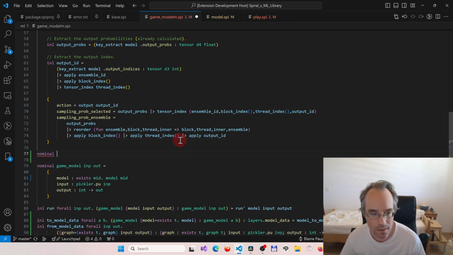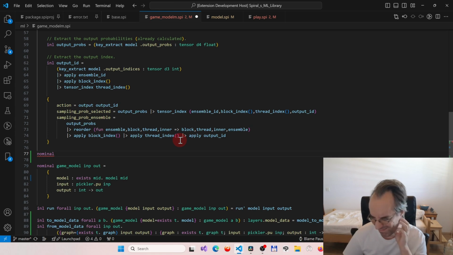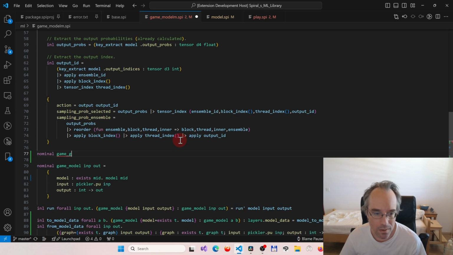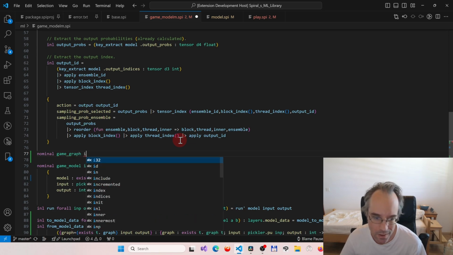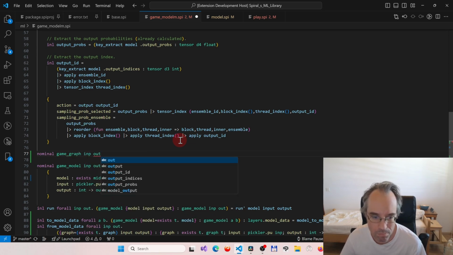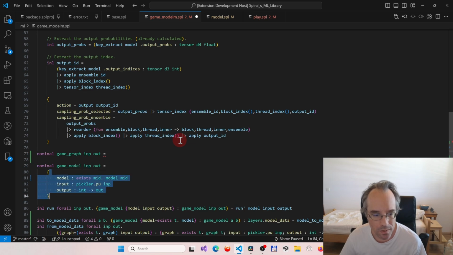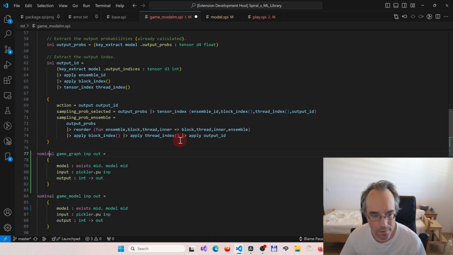So what we'll do here is make an uninitialized version of the game. Game. Okay, let's make it game graph and input and output. Graph.